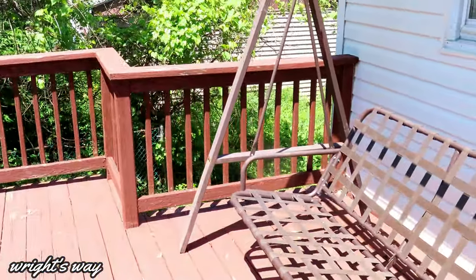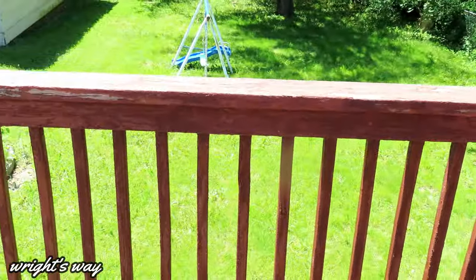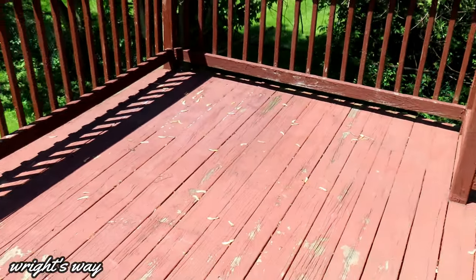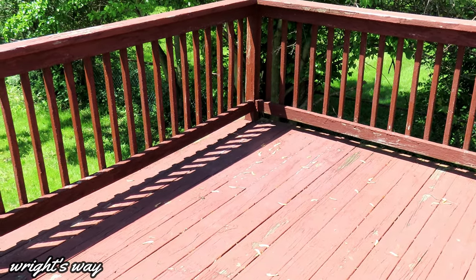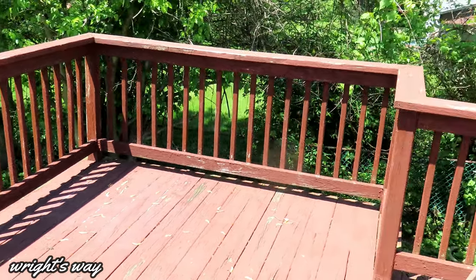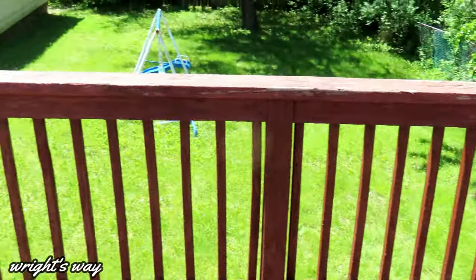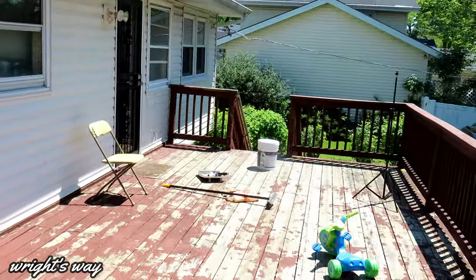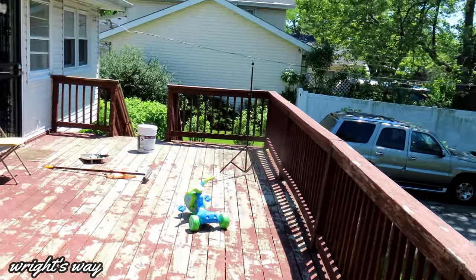I got 5 gallons of deck paint, but I'm pretty sure this ain't gonna work. The last time that I painted this deck, it took me three 5-gallon buckets. And I think I still went back and bought 1 gallon. But that was, like, I had to initially paint everything. So you can see how big this deck is. I'm standing at one end.